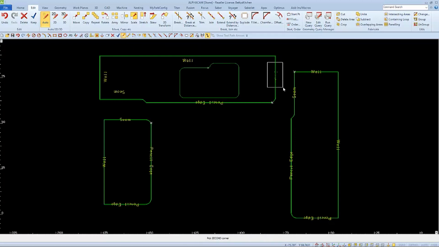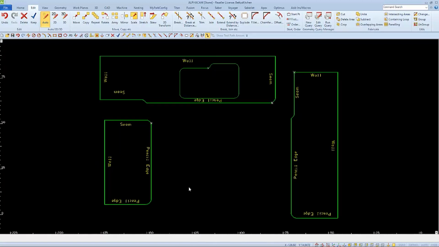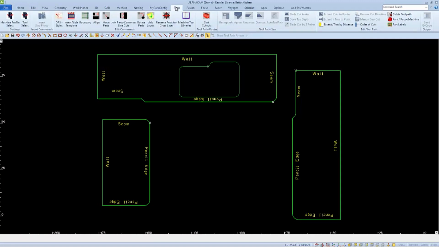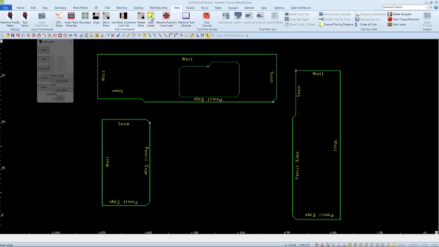The yellow text can be moved like any other geometry, but it won't be selected while cutting or applying toolpaths. It's also recommended to leave a note that this was already mirrored so you don't mirror it twice. I'm going to create and place the word mirrored using the Add Labels feature from my Titan tab. This can easily be done with the Other button.